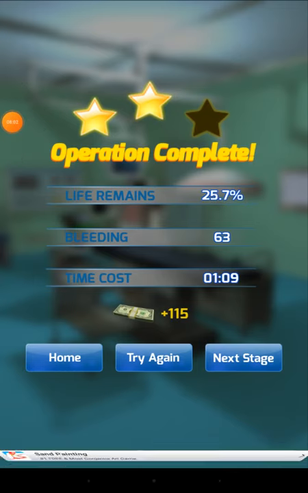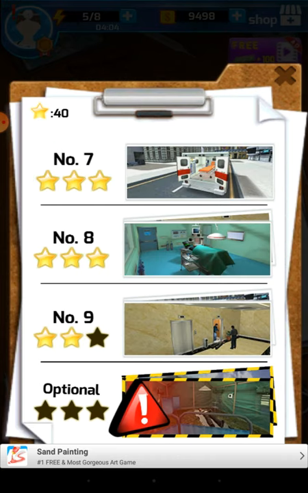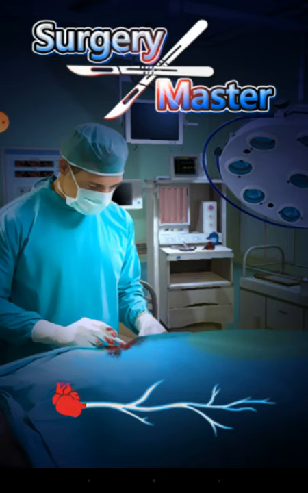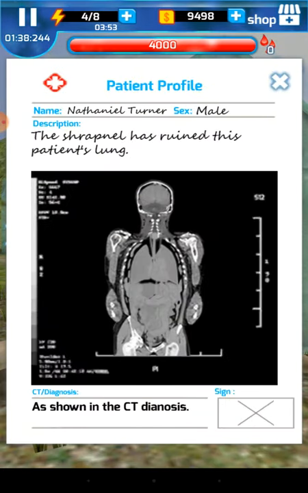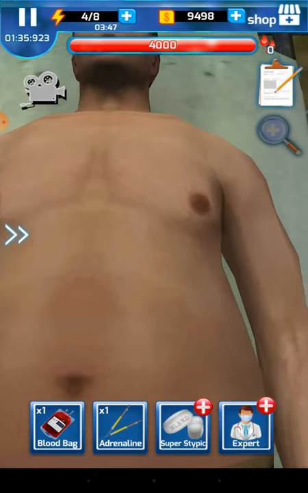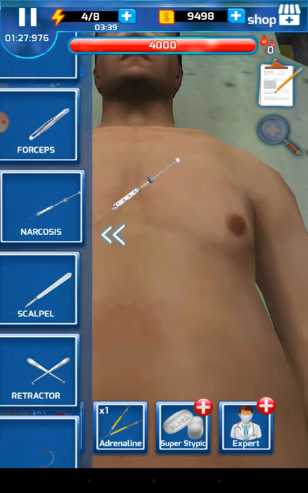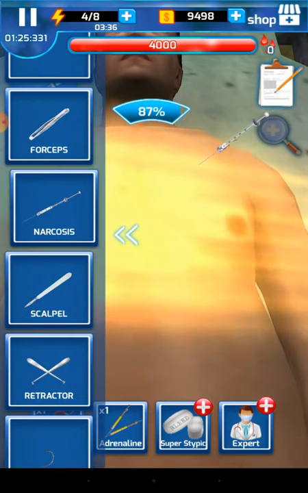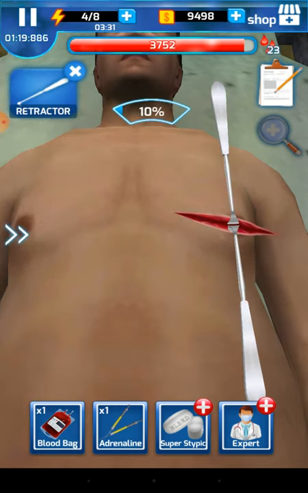Okay, so now let's start. Okay, let's see if we can do the optional now. We might get enough. Okay, so let's do the optional. Alright, let's start. What happened? The shard has ruined the patient's lung. What do I do now? What do I do? Give him this, and where do I cut? Where do I cut, like, here? Okay, now where's the retractor thing?